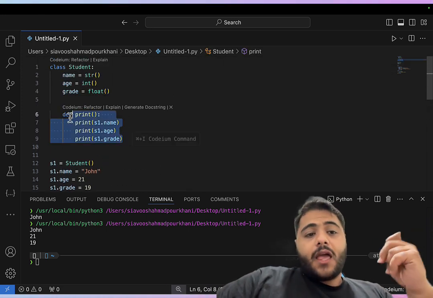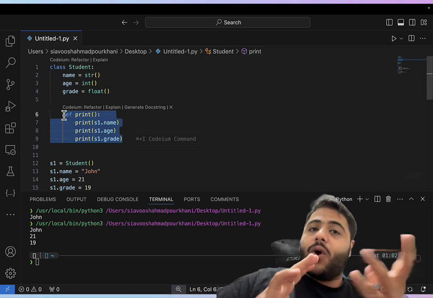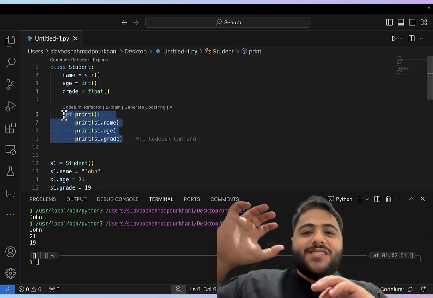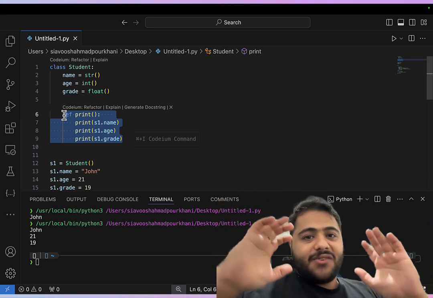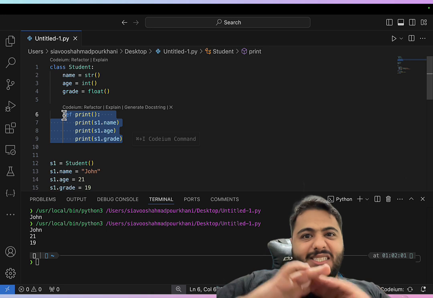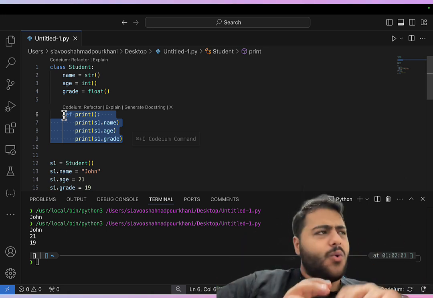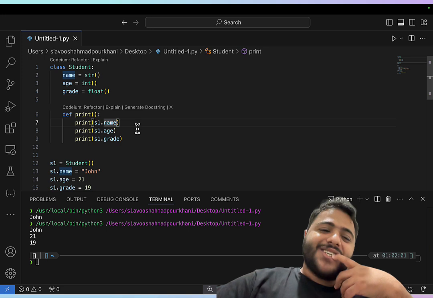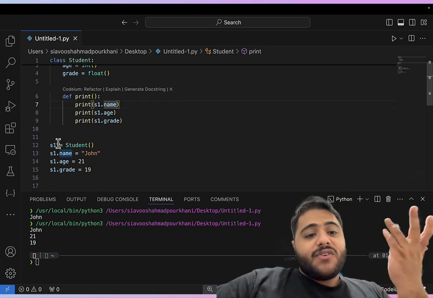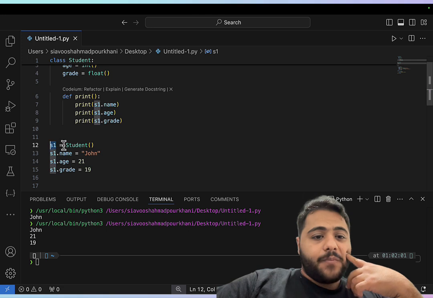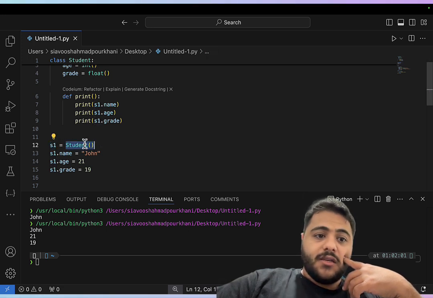So you are getting familiar with another phenomenon. We call it method. A method is a function inside a class, so it determines the behavior of that object. Oh, what is an object? That's getting interesting. We have a variable, we call it s1, and it is a student type.